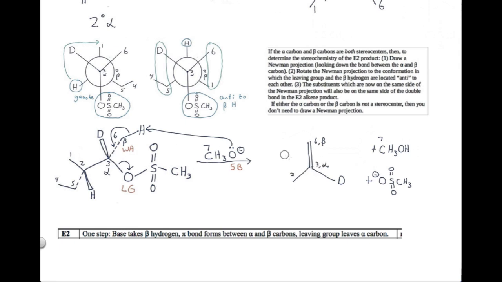Carbon 2 we know is going to be attached to carbon 1, carbon 5, and a hydrogen. If you like, you could treat this hydrogen as a hidden hydrogen in the product. Notice that I've tried to orient everything around carbon 2 the same way as in the starting material to make sure that I'm still getting the right stereochemistry here at carbon 2. Is there any reason for the stereochemistry to change at carbon 2? Well, not in this mechanism. Carbon 2 did not participate in this mechanism, so we should not change the stereochemistry at carbon 2 in the product for this mechanism.